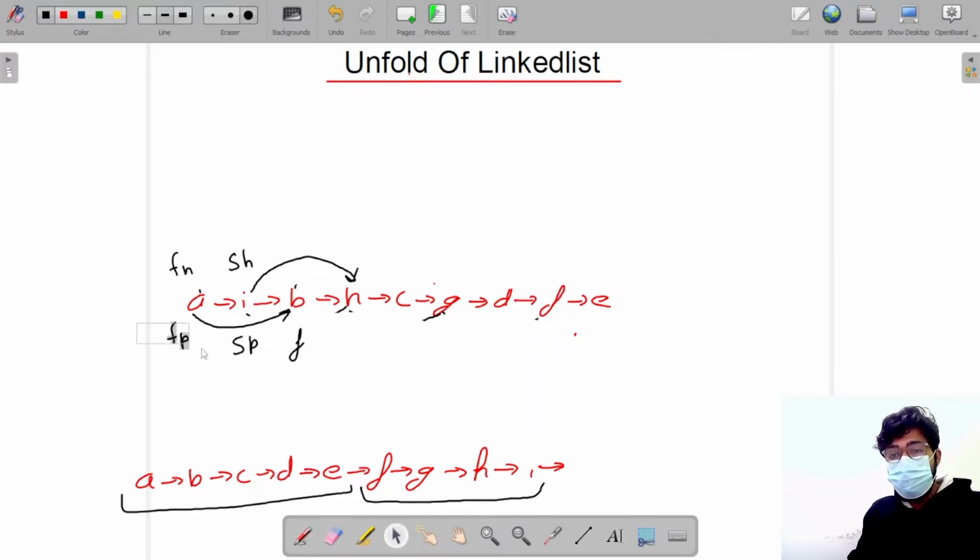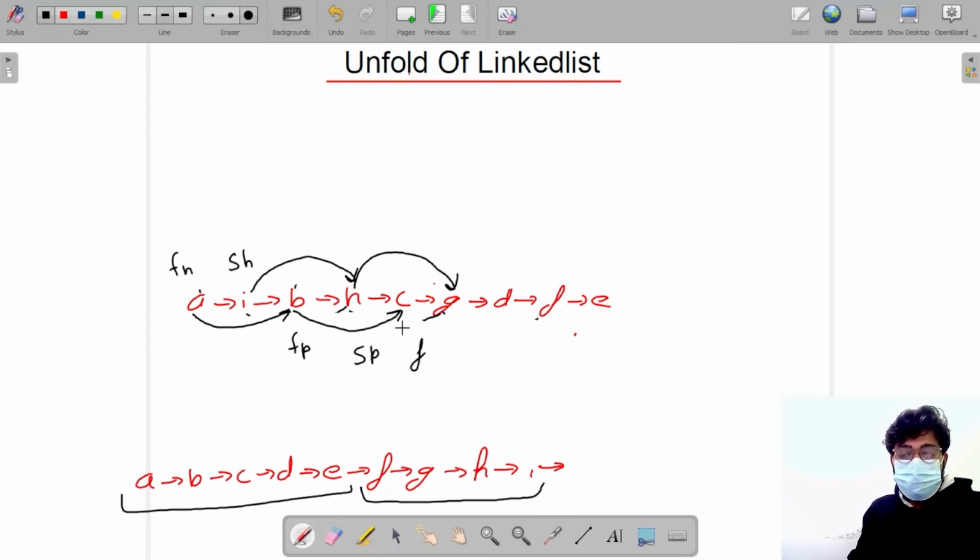After that, we need to move these three, not this, these three elements: first previous to first previous dot next, second previous to second previous dot next, and forward again to the next element. Then again we have to connect first previous with forward, second previous with forward dot next, and just move them again.